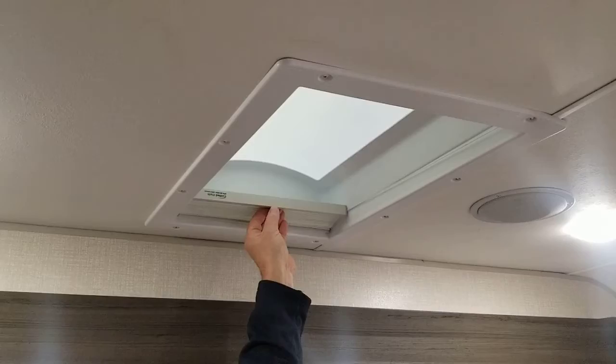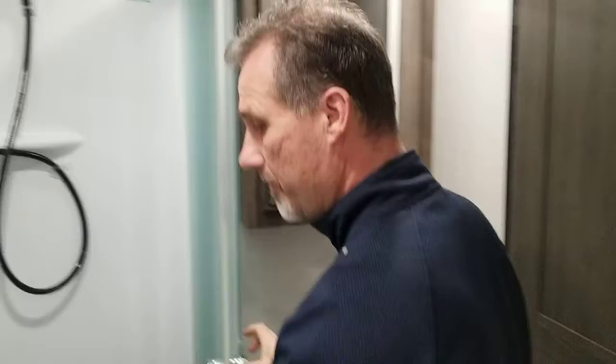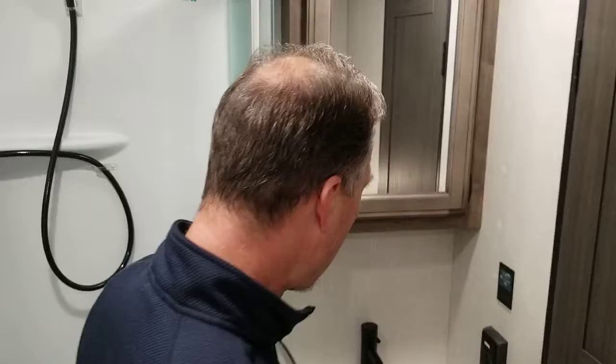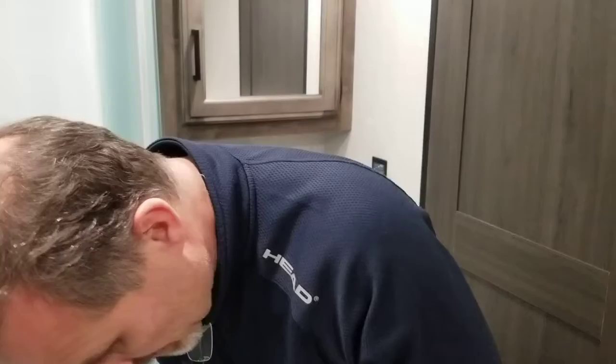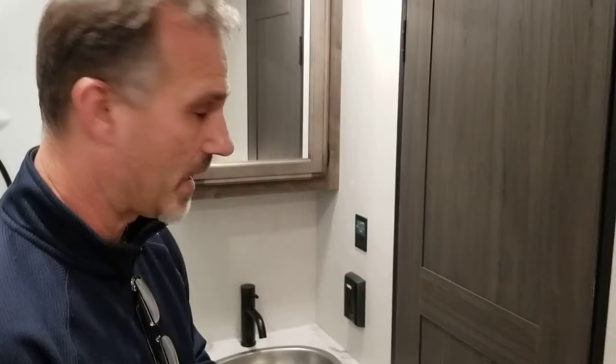Bathroom — two doors, so one from here and one from the bedroom. Foot flush porcelain toilet. A nice shower with angle iron and glass door. There's a skylight, so if you're very tall it's not an issue — I'm five foot eight and there's another foot above my head. A nice little vanity with a stainless steel sink and a medicine cabinet. Power fan with skylight. There's a vent for cooling, a light switch on the wall, and a button for your fan. There is a motion detector LED nightlight as well. And right here we have a leveling system add-on — you download an app on your phone and it tells you when you are side-to-side level and front-to-back level.